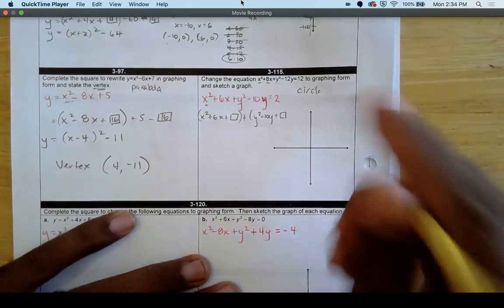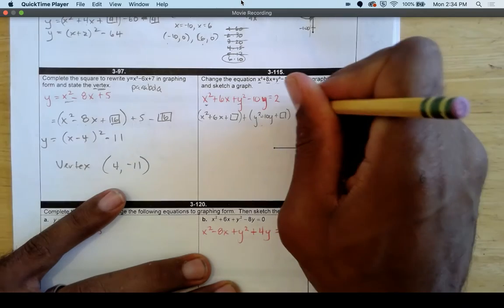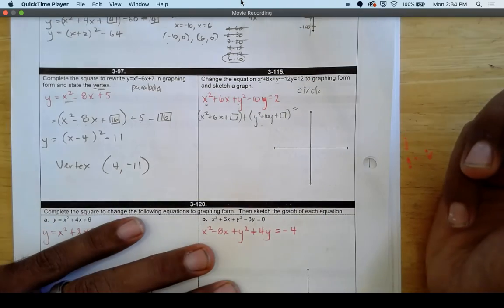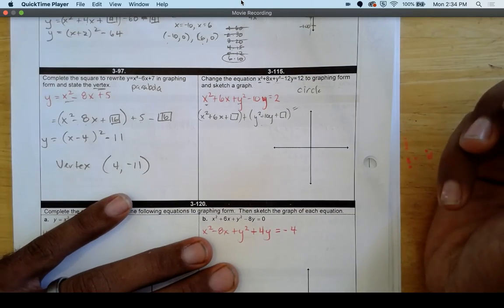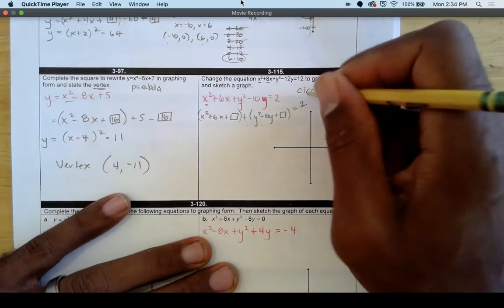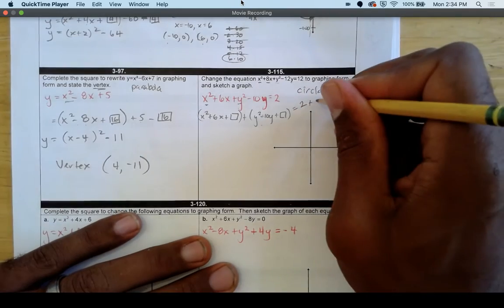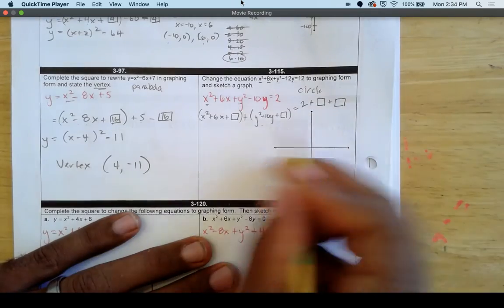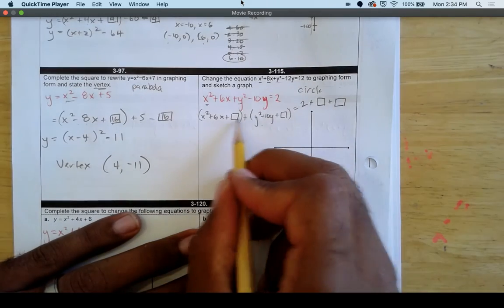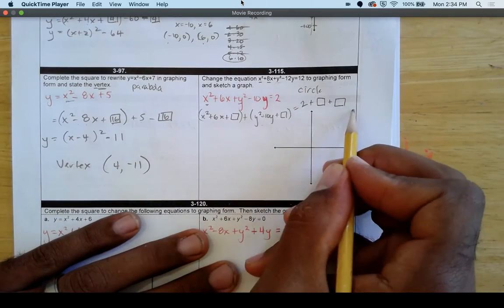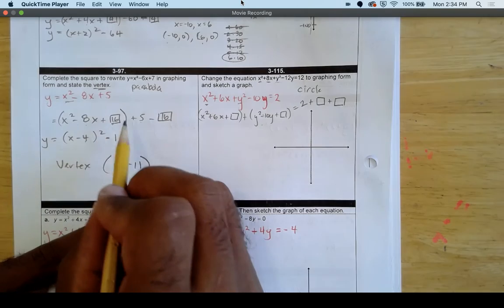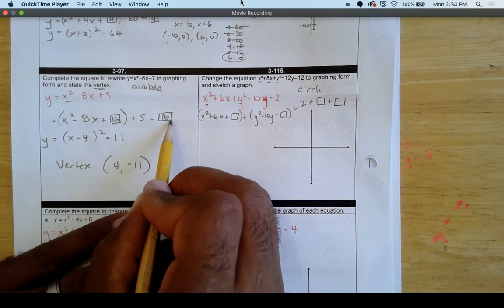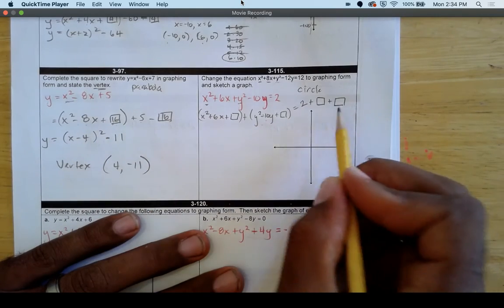This is important, I think even Miss Menard mentioned it. You really need to have room to do these problems. So you really want to keep that in mind when you're working this out, especially on paper, or in the packet, because you're really limited. So I added twice on the right side. Remember the difference: if you're doing a parabola, you're adding and subtracting on the same side. Circle, you're adding to both sides.